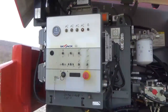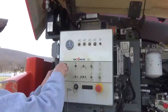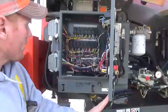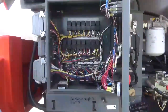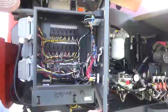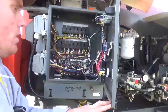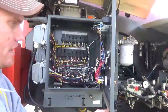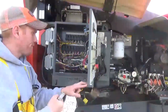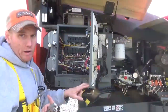I've owned a lot of Skyjack stuff. JLG is built about 30 miles from us here, but as you can see on this control box, it's very basic wiring — you can work on it. That's a big thing I look at. One thing I also talked to Skyjack about when I called them to run this machine down: what they do on their wiring schematic — whether you're working on this machine, an 80-footer, a 40-footer, or a scissors lift — their wiring color code is all the same throughout their equipment.